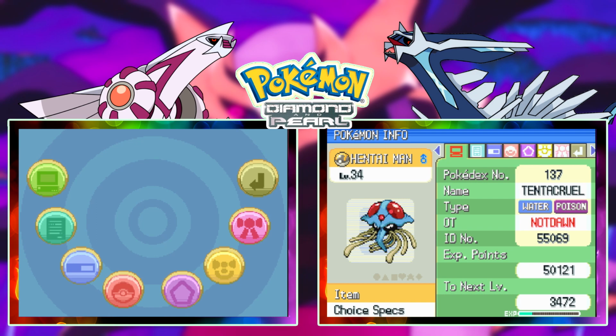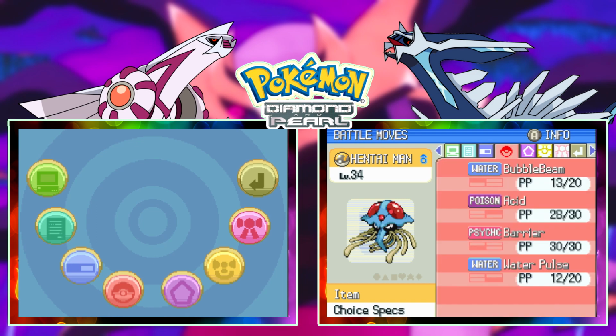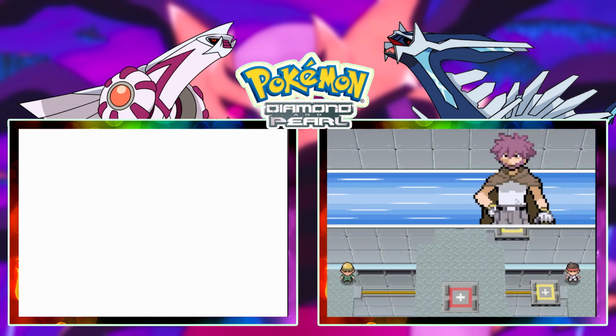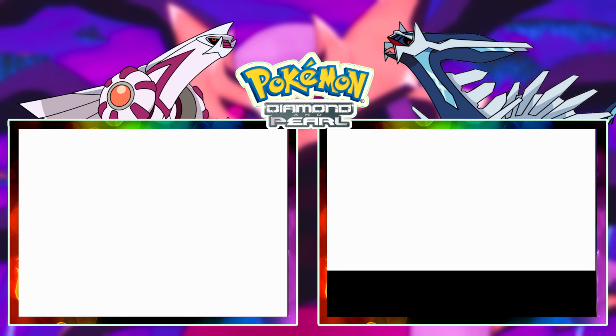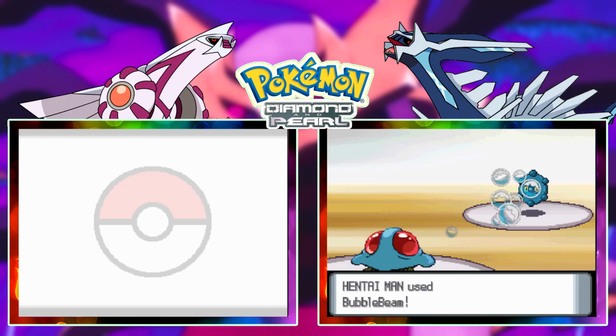More on that later. Gym number 6 pretty much meant 3 levels for me, because Tentacruel was able to one-shot pretty much every Pokemon. This gym fight was honestly super easy because of my Choice Specs Hentai Man. I'm gonna keep repeating his name throughout this video, so get used to it. Anyway, 2 Bubble Beams were enough to finish off his Bronzor, even though he used a Confuse Ray in between.